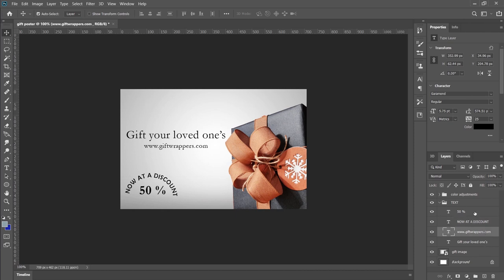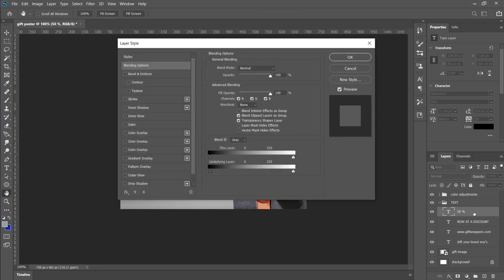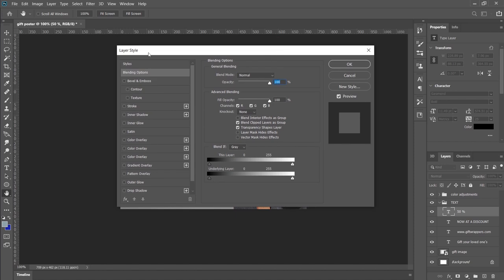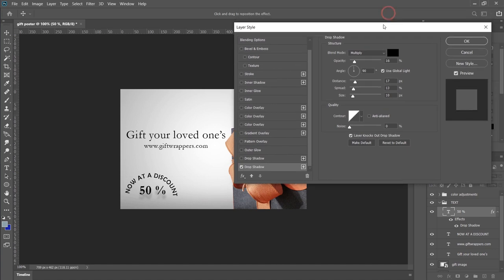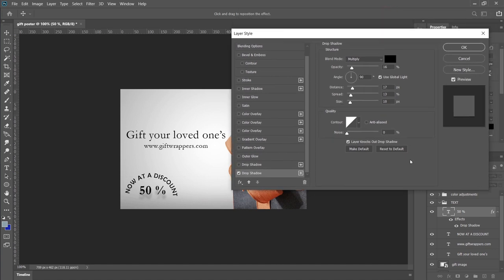After doing that, you will see that a menu has popped up which says layer style. Below here, you have a list of menus, wherein just make sure you come all the way to the bottom and you see an option which says drop shadow. Click on this. As I clicked on this, you can definitely observe a change in this text: before there was no shadow but now a shadow effect has been applied. The shadow isn't too appropriate, it is more scattered everywhere. I just need a proper shadow.